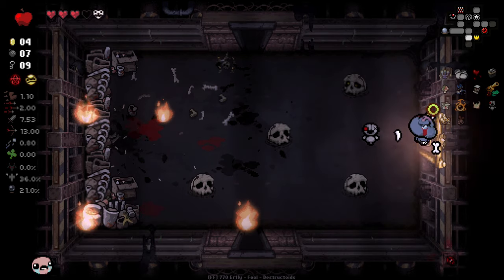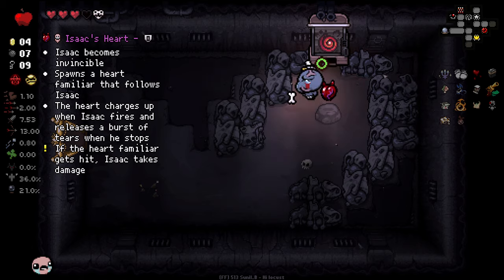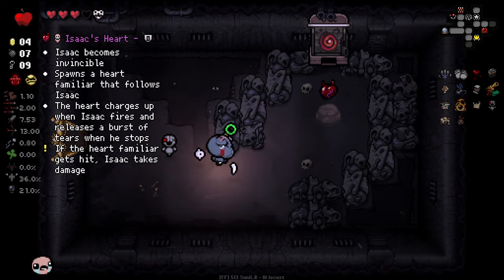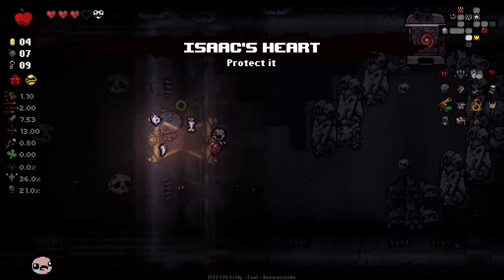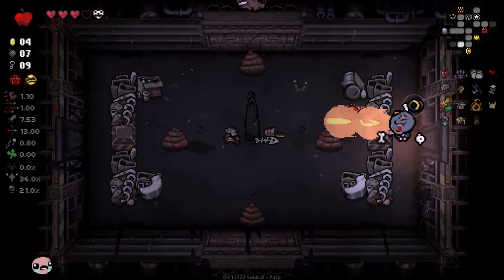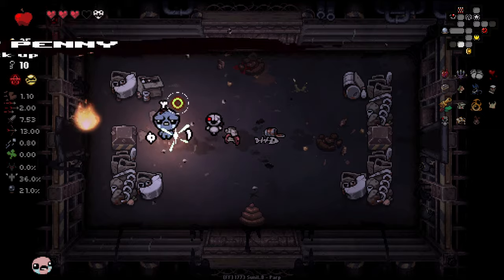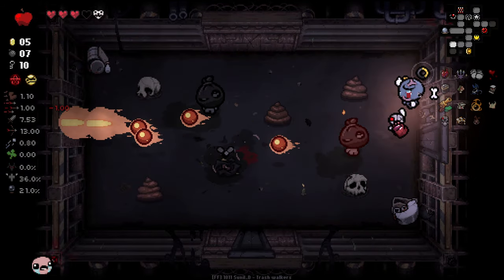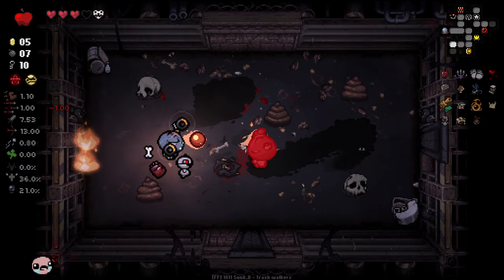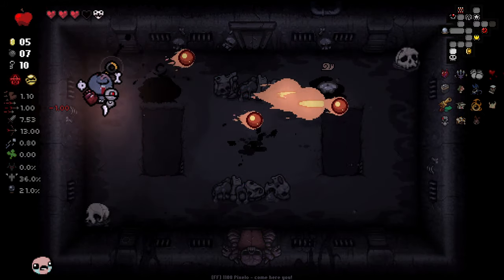I lost that angel deal again, I didn't realize. Really? Really, Isaac's heart. Yeah, I'll take it. This is already hard enough, why not make it infinitely harder? Why not make it way harder than it has to be? Especially considering we can't really charge with this double tap thing. It makes it even harder on top of that.